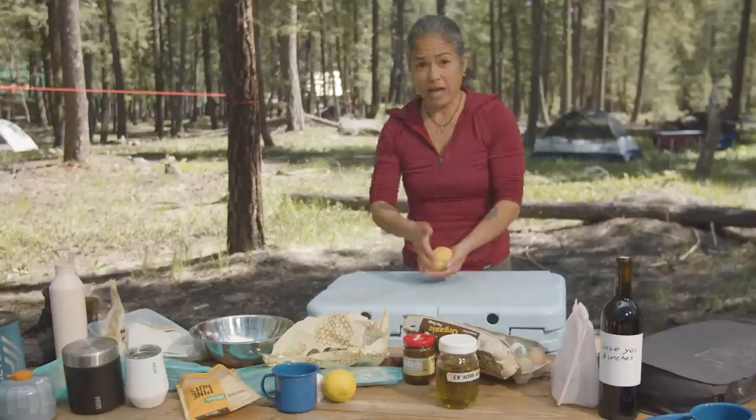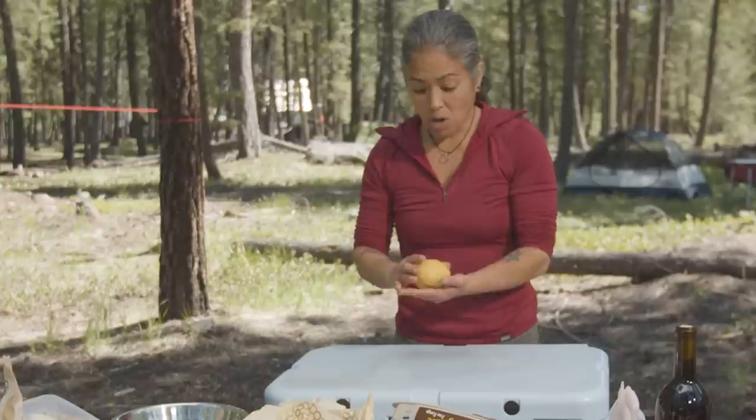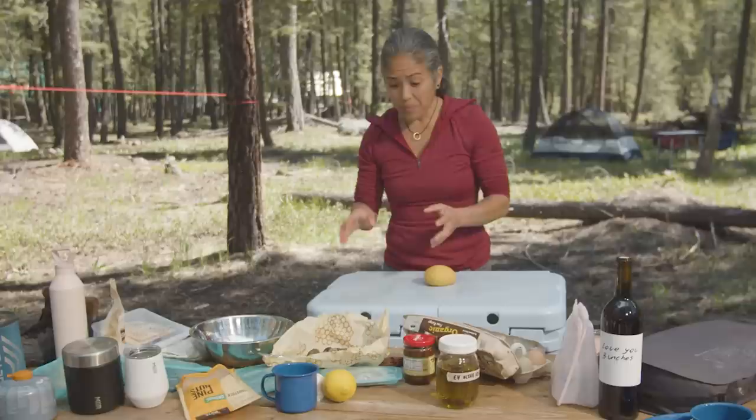This is going to rest for about 30 minutes. There's a lot of gluten in the flour, and when you work it and work it, you end up strengthening those gluten strands. Your pasta is going to be really tough if you don't let it rest. While we're setting this aside, we'll get the rest of our mise en place together. Mise en place in French — we use it in the kitchen all the time — it just means everything in its place: the morels, the sun-dried tomatoes, the lemon. That is your mise en place.